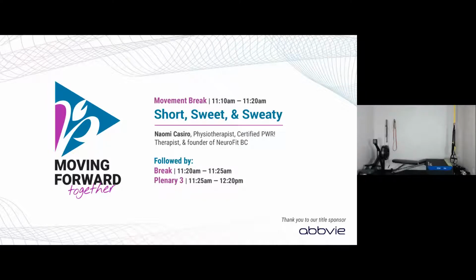Everyone, for the end of this little movement break, you are all going to need a place to sit so that you can do some sit to stand work. So a bed, a chair, anything that's stable that you're not going to fall backwards on. And we're going to get started really soon. You guys just heard all about how important exercise is, so it's time to actually do it. So we're going to get started in just a minute.